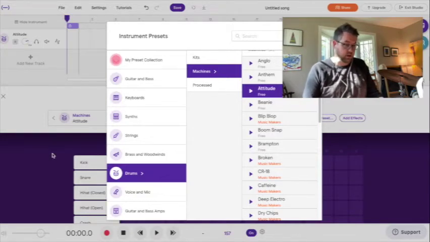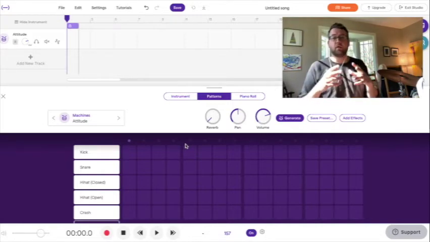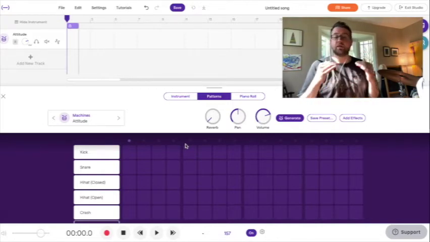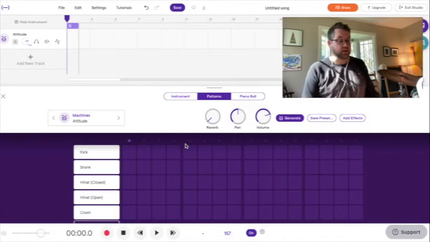Cool, love it. When we're talking about programming drums, I want you to think in groups of 4. We're talking about 4 beats, 1, 2, 3, 4, just with the metronome. And we're talking about groups of 4 bars. A bar is going to be a group of 4 beats. So 1 bar is 1, 2, 3, 4. That's it. That's 1 bar.